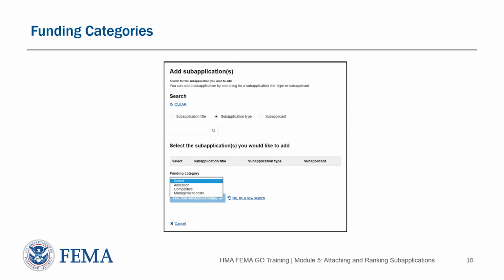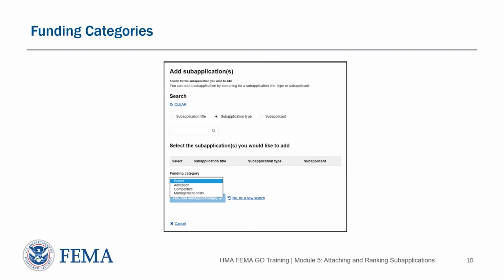The tribal set-aside will be recognized in the competitive funding category. The management cost funding category is for an applicant's management cost sub-application. So you'll only have one sub-application in the management cost funding category.